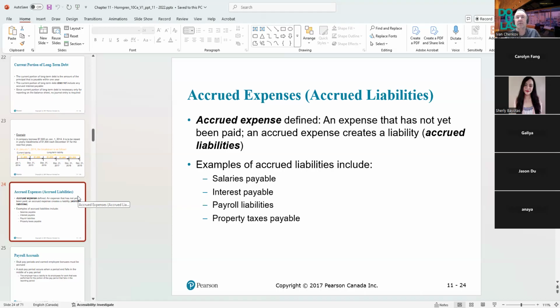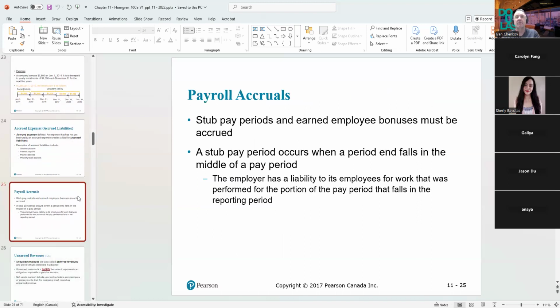We're using the property, we know that we owe money for the portion of the year for the taxes, but the fact that we haven't paid the taxes doesn't change the fact that we owe the taxes. So we have to show that liability. Remember, again, the liability is a current obligation for something that happened in the past, which has to be settled in the future.